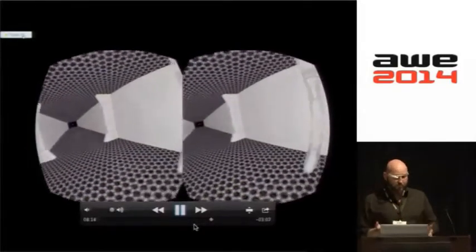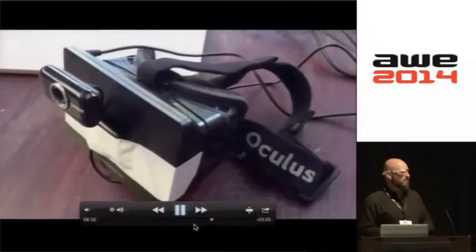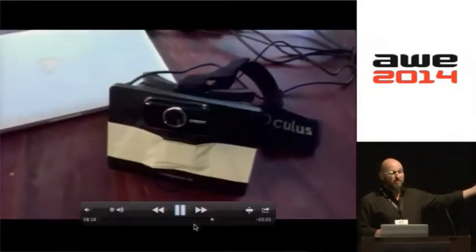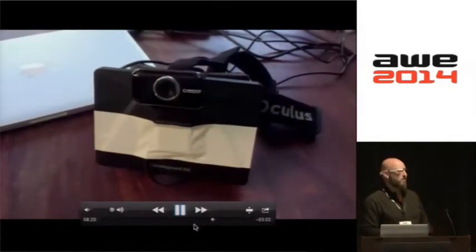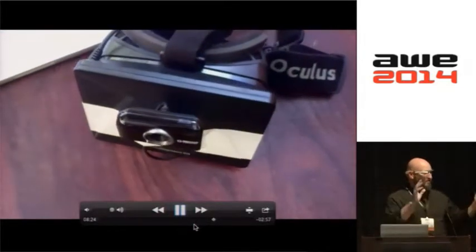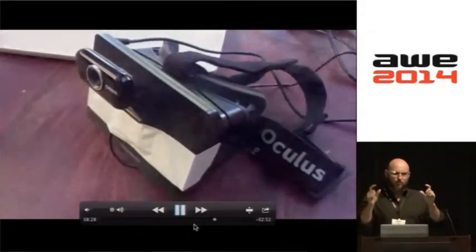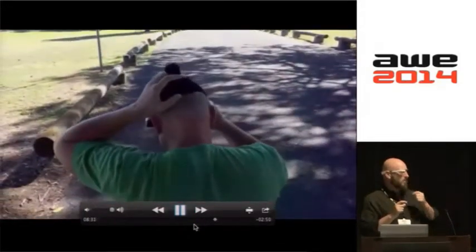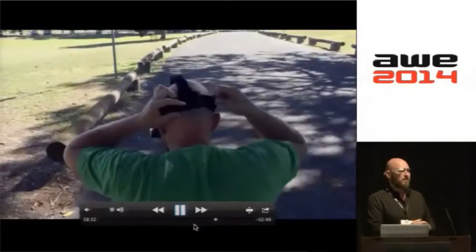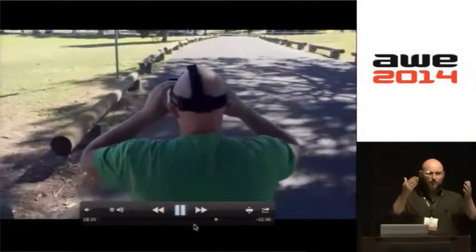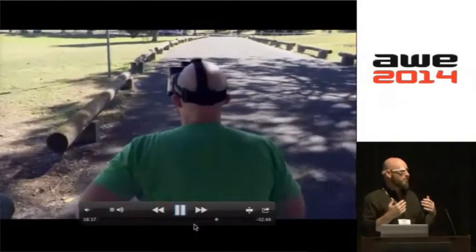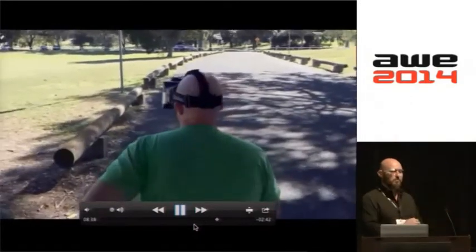Using the open source toolkit and open web standards, we've made it so you can just strap any standard web camera on the front. I should draw some eyes on the little white tape there. But that's like a $25 webcam. You can strap it on the front, and you can do it with two, but you generally don't need to. This turns it from a closed VR system into an immersive environment where you can really see through into the world around you.